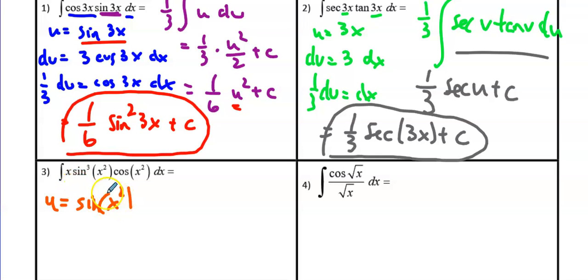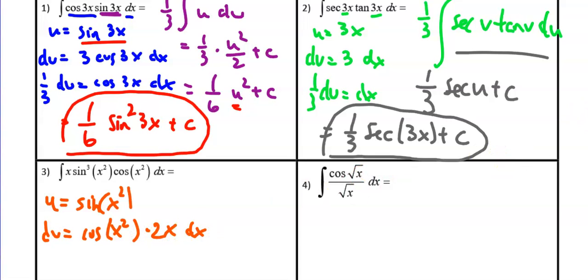If your u doesn't work out, then you may have to go and try another u. And sometimes I just look in my head and say, okay, well, u is equal to sine of x squared. Well, the derivative is going to be cosine of x squared times 2x. So that's why that random x is right there. It's like, oh yeah, that's probably right. Also noticing that sine is cubed, that's probably going to be my indicator that I want that as my u, right? So we want that as our u.